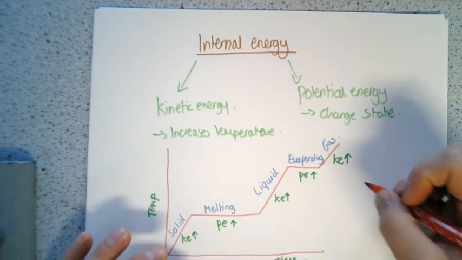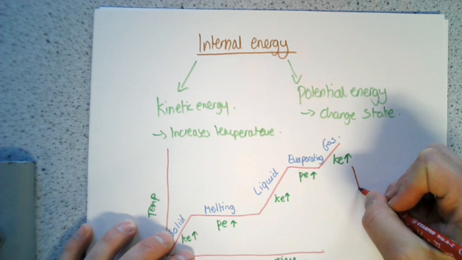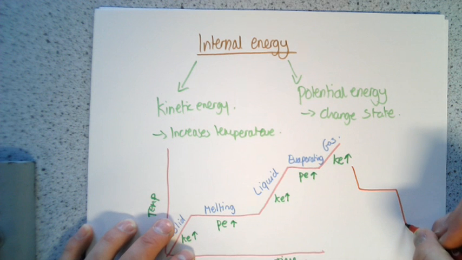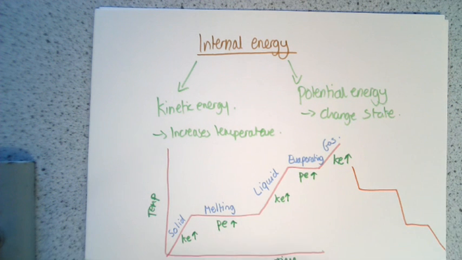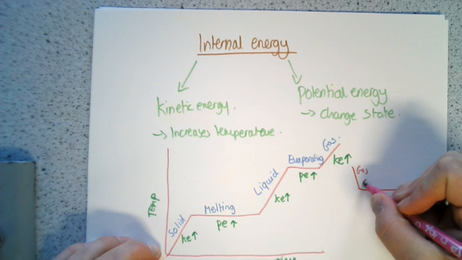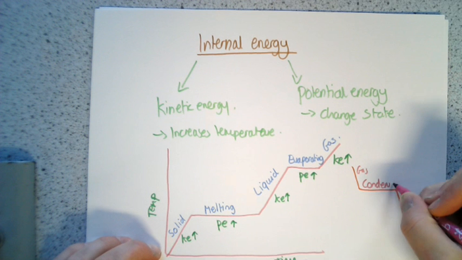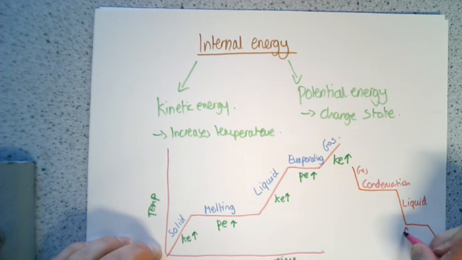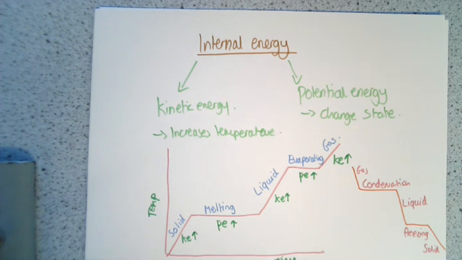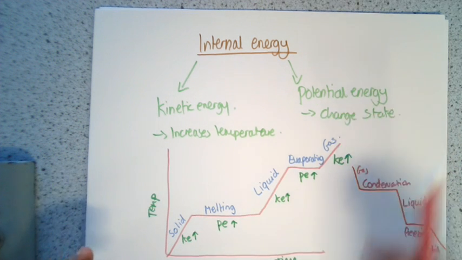Okay, just one other thing as well as the shape of that graph, you need to be able to recognize it the other way around. So you've got gas, condensation, liquid, freezing, solid. So I'll go the other way around that way. So you've got gas, condensation, liquid, and a solid there. So it's basically just the opposite way around. So if you can't remember it, draw it that way, flip it around in your head, you're good to go. Okay, it's just literally spotting the pattern between them. Only the energy stores are decreasing.